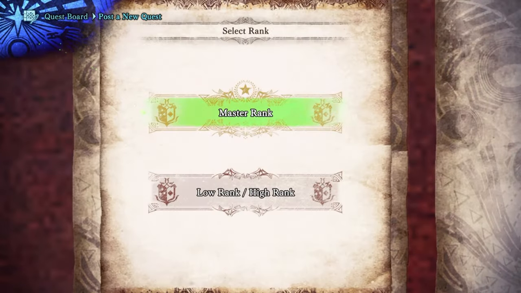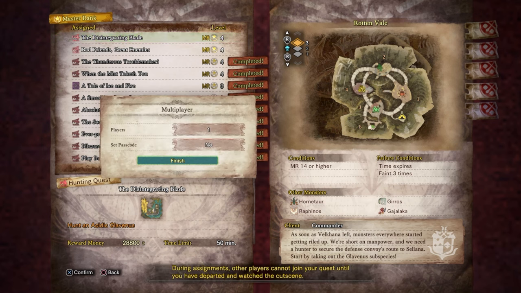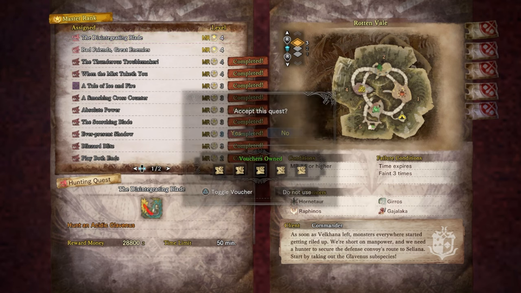Anyway, let's have a look at the thing. So the commander's issued some new orders for us. Okay, so this acidic Glavenus, very tough. Be careful when you fight him. And this quest is called the Disintegrating Blade, 28,800 zenny. And from the commander: as soon as Valkana left, monsters everywhere started getting riled up. We're short on manpower and we need a hunter to secure the defense convoy's route to Celiana. Start by taking out the Glavenus subspecies. Sure, whatever. All right, guys, let's just do this then.